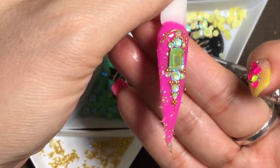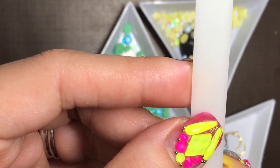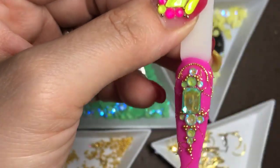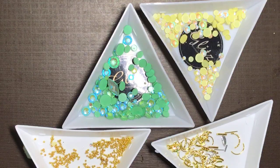I'm going to check it off camera and adjust it quickly before I cure it under the LED lamp. Looks really good. I checked it and adjusted them, looks really good. I'm going to cure under this LED light for 60 seconds.